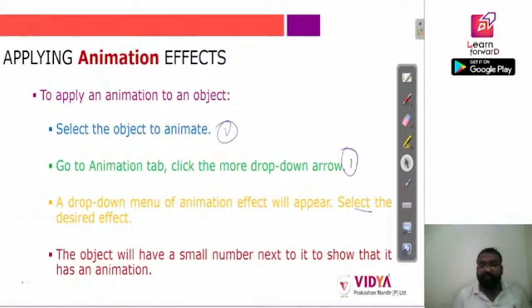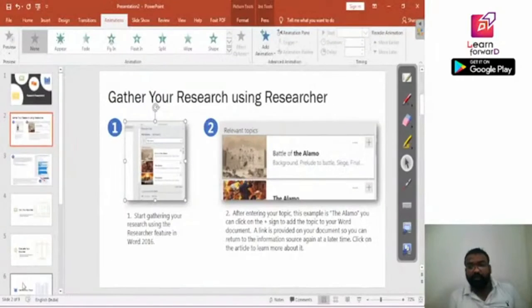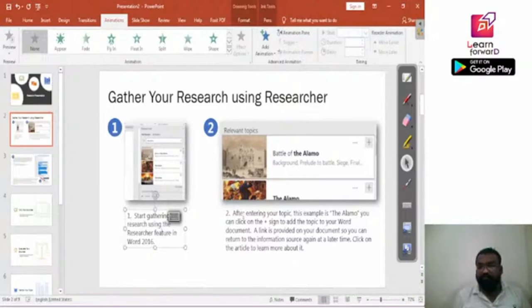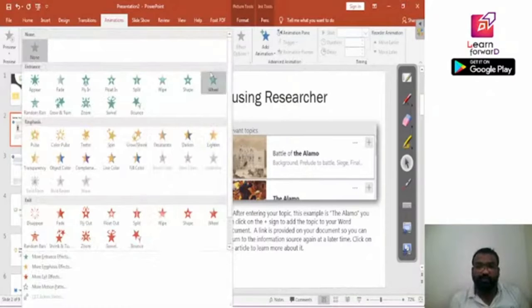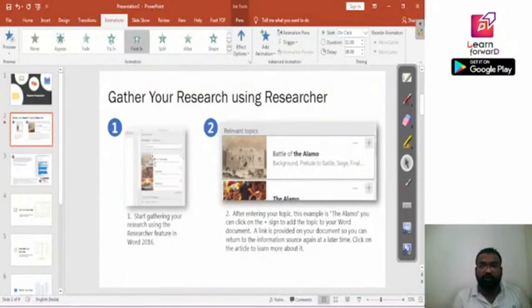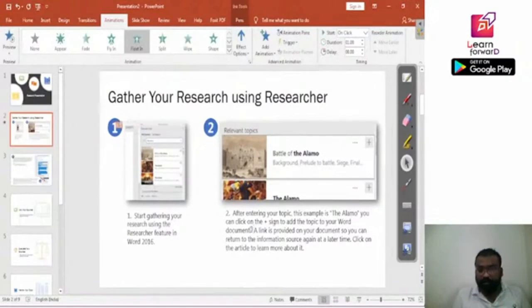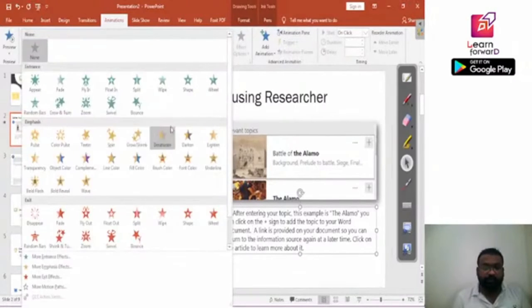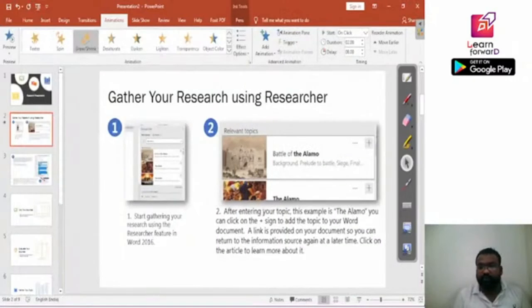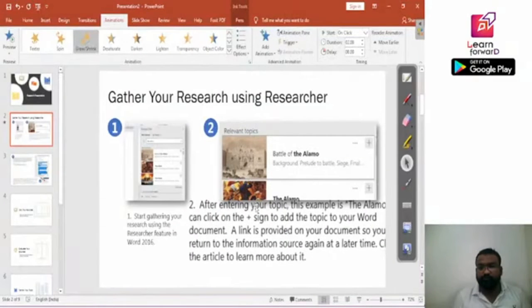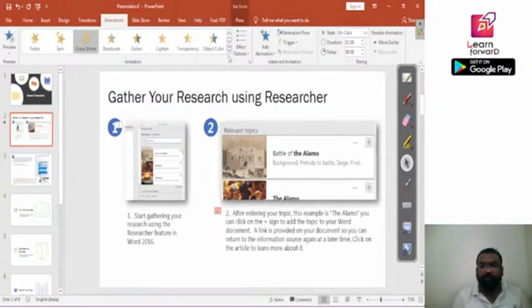To understand it more, let's see the practical. Let's say we have this slide over here with this information. Basically, these are the four things on which I can apply the animation. Let's apply four different kinds of animations on this. Let's apply this floating on the first one, then apply growing on this event.